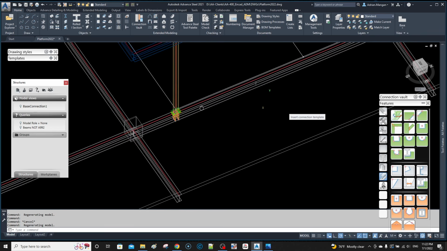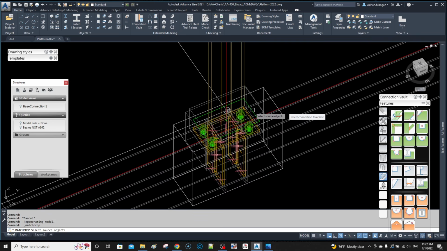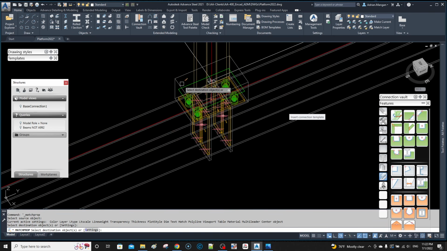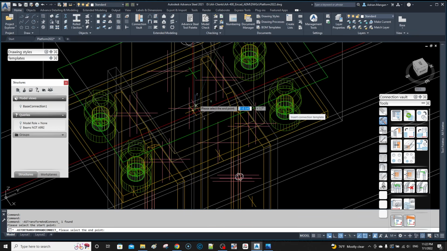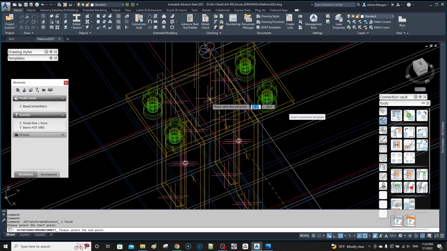So what I'm going to do is match properties, and I should be able to match properties with this, in case I make a hole the wrong size, and we can go back and resize them all. You can see it's resized that hole. So then you can also select that hole and go here and go to advanced copy. And just go from that node and then copy these holes around so you have holes in your concrete.